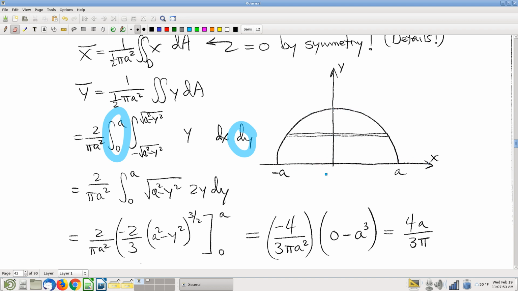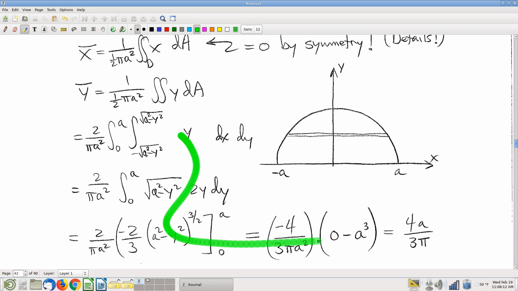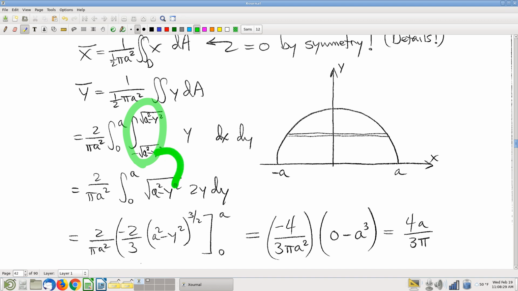Right, and then for any given value of y, x goes from a bound that you can solve for to a bound that you can solve for, and those are negative that square root to positive that square root. Now, details, y'all could. Okay. And then take a deep breath and plug and chug. And there you go. Now, this integral kind of works out, sort of, it's fine, you end up, when you get the ugliness, by the way, did y'all notice, in case y'all haven't, maybe you've already noticed, but whatever you have on the inside bounds, that's going to find its way into the outside integral's integrand.